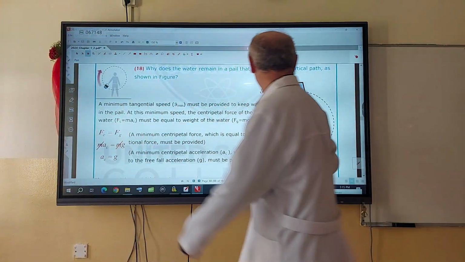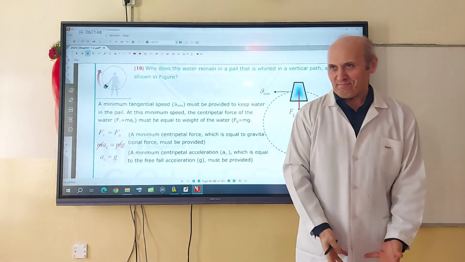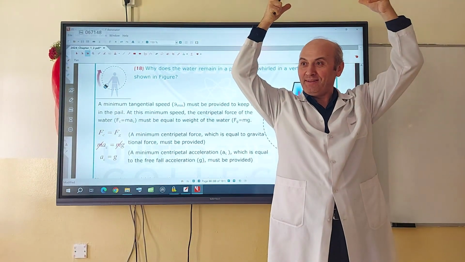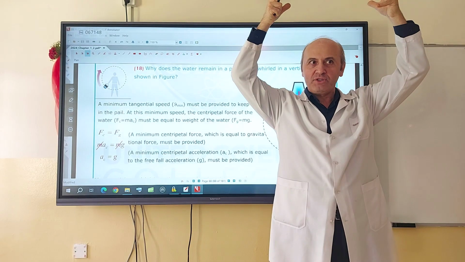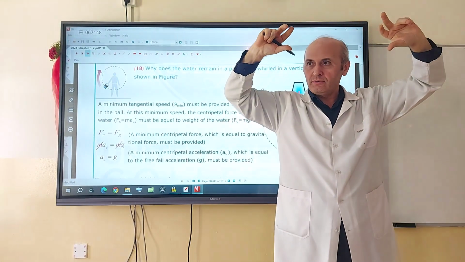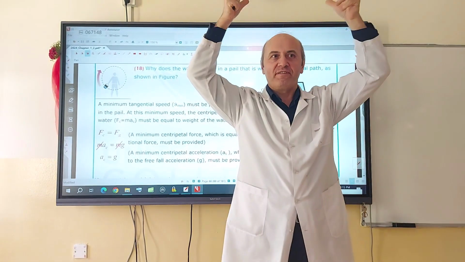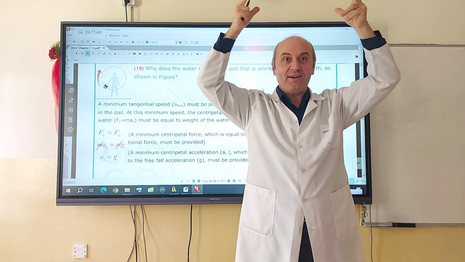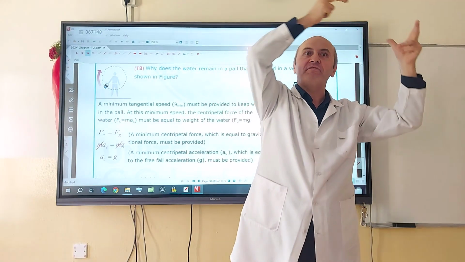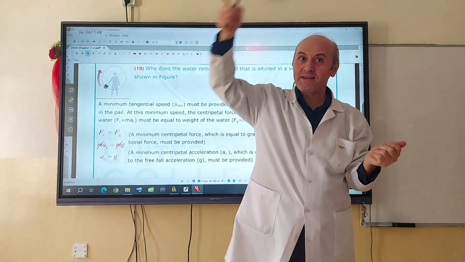Now, take a pail of water and hold it like this. Will it stay inside the pail? No. But if you turn it upside down, no. The point is, you can use logic: if the pail is at rest, it's impossible. So you should make the pail move. The pail must move in a circular path.